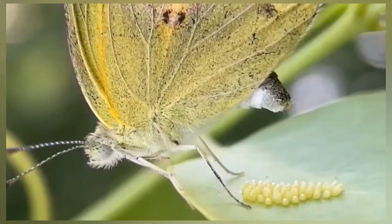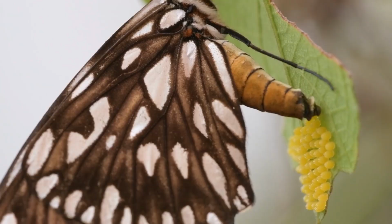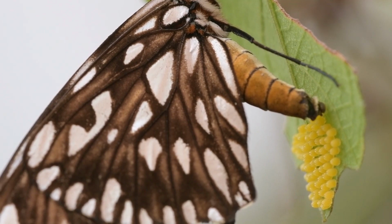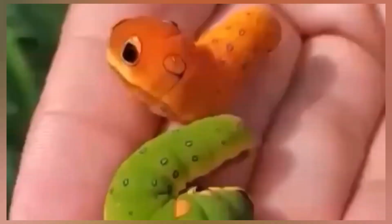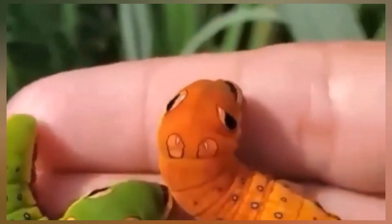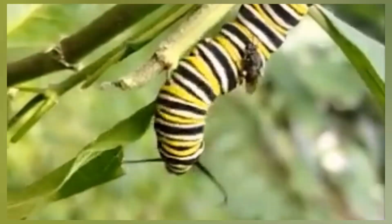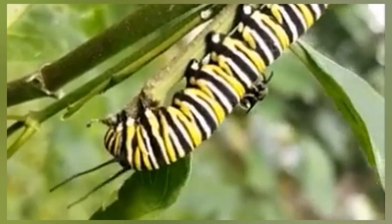All butterflies start as tiny eggs, each about the size of a pin, that adult female butterflies deposit on leaves in small clusters. Eggs typically gestate for about a week or two, at which point they hatch into butterfly larva. After that, the caterpillar hatches out of the egg within 2 to 3 days. The newly hatched caterpillar eats its own egg and then eats leaves to get energy to grow.